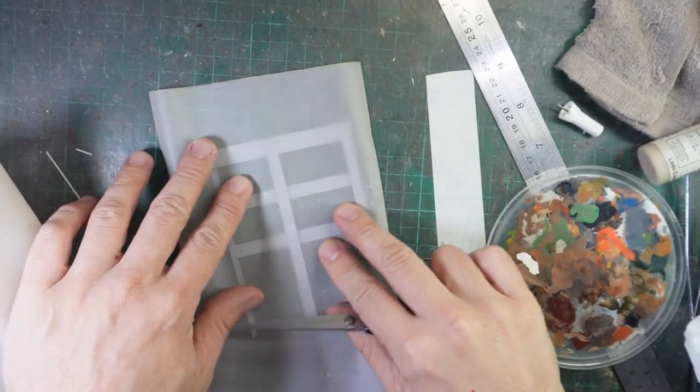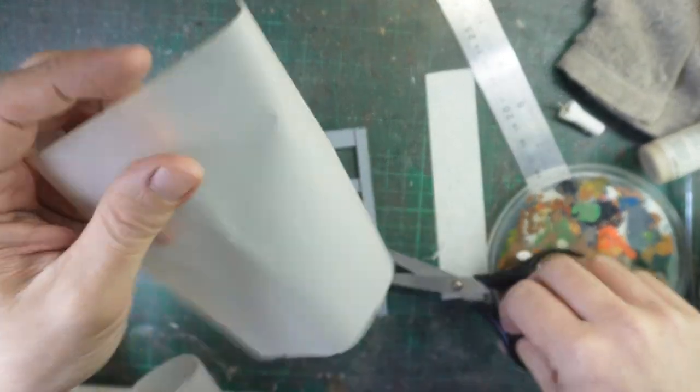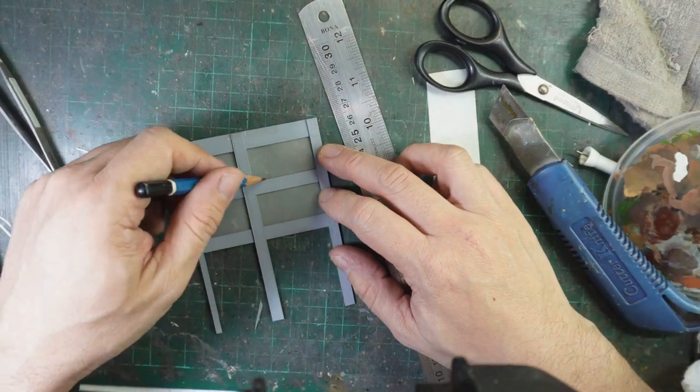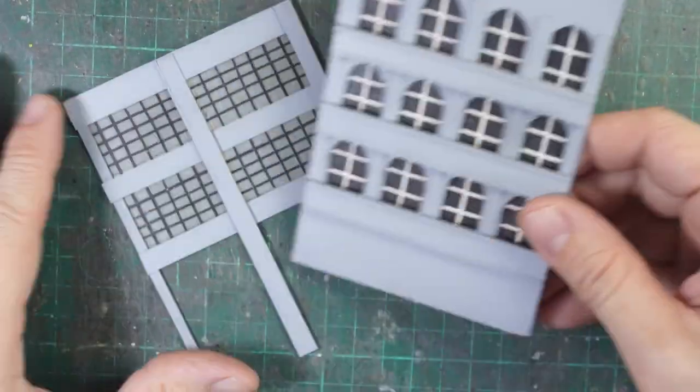Now for the other window, I used the tracing paper. So that itself is not clear, but I see the texture. It's supposed to be smoky in appearance and not as clear as the acetate.